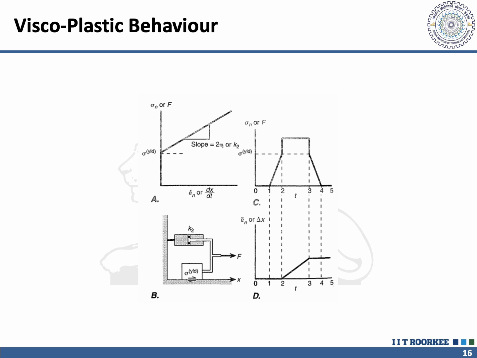Below the yield stress sigma yield, there is no deformation observed, or the material behaves rigidly. Once the stress exceeds sigma yield, the deformation begins and the stress strain rate curve becomes linear. The slope 2 eta, or a constant K2, controls the rate of flow. Once yielding starts, the rate of deformation depends on the viscosity, or the resistance to flow.